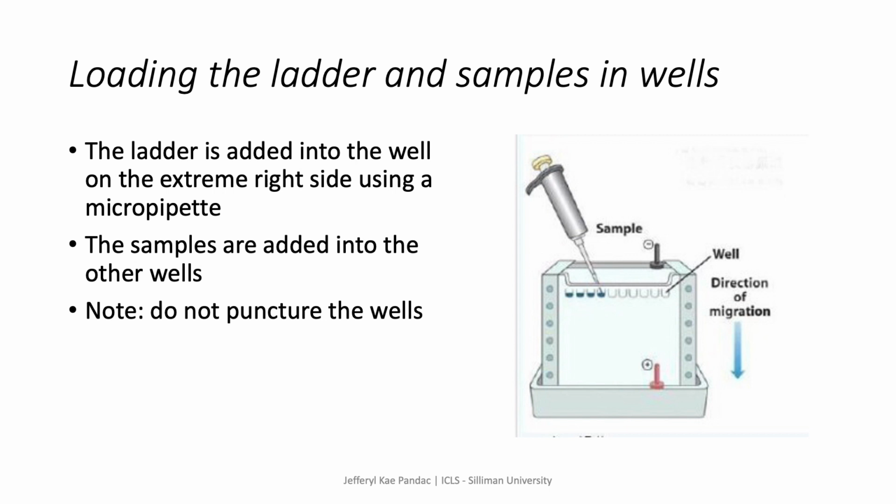The ladder is mostly pre-stained with a known molecular weight of proteins. The samples are loaded in each well with an equal amount of the protein mixture, also using a micropipette. Take extra care in loading the samples, and make sure not to damage the wells or apply the sample out of the well for effective protein separation.